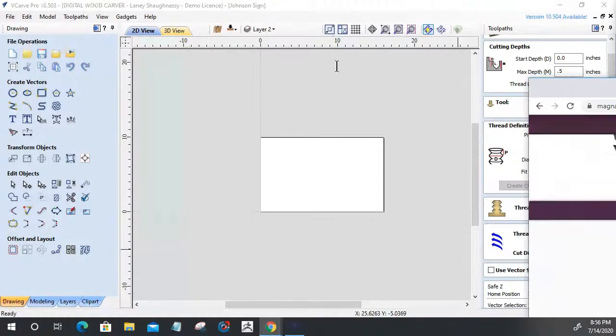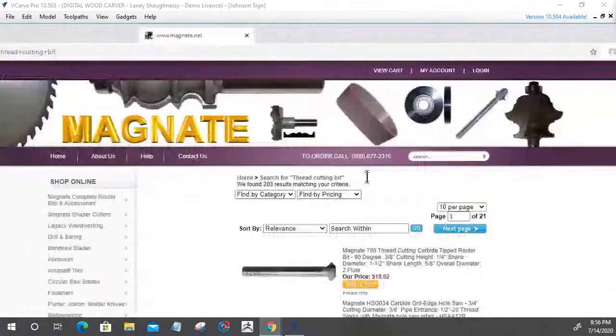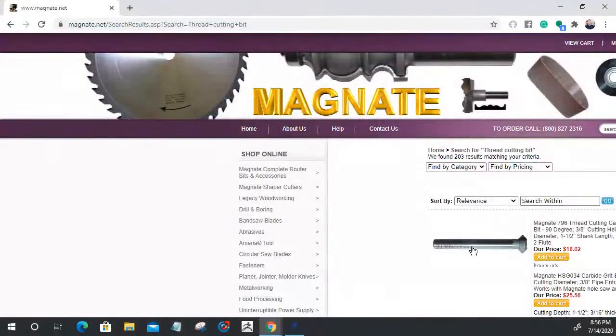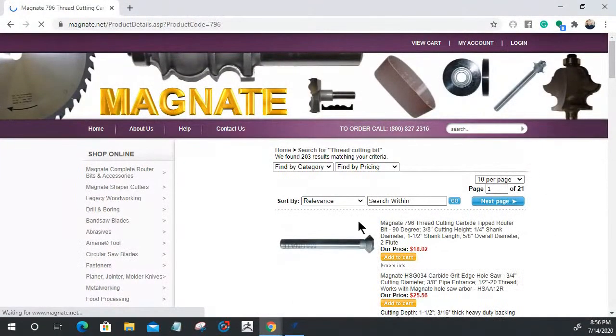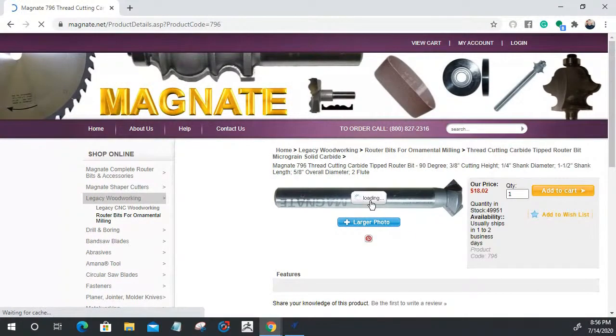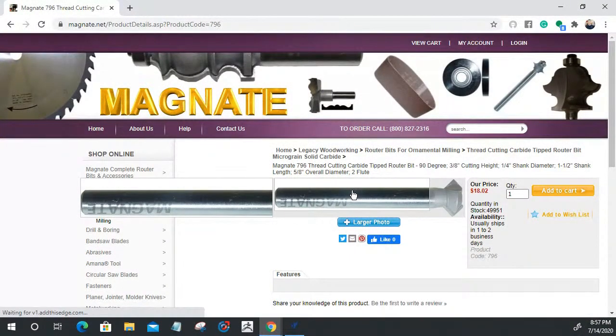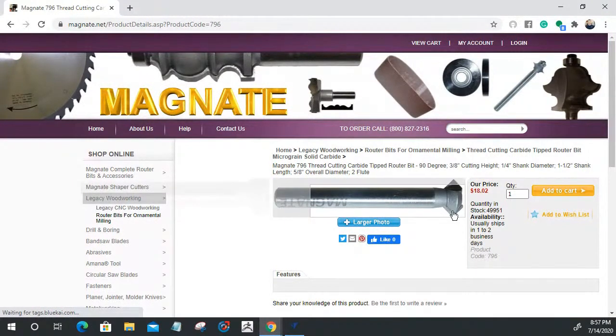If I pull over the web page here, whoa, it's huge. Their tool, a lot of people call it a bird's mouth bit, but it's a thread cutting tool. This one is a 90 degree, 3/8 of an inch cutting height, 1/4 inch diameter shank, 1.5 inch overall length, and 5/8 of an inch overall diameter.